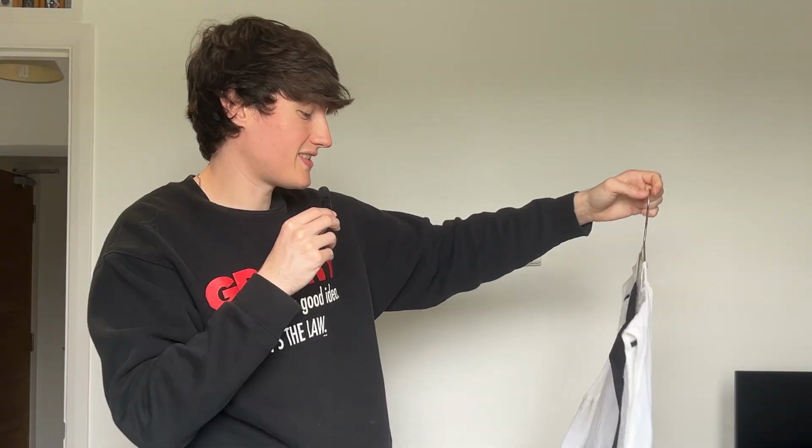Another one which I just love having in my everyday staple wardrobe, something I can throw on with a simple black pant or black shorts going into those summer months, and it just looks a bit more interesting, a bit more eye-catching as well. Next up, I'll probably show you another light layer I have from the brand, SS23 collection.